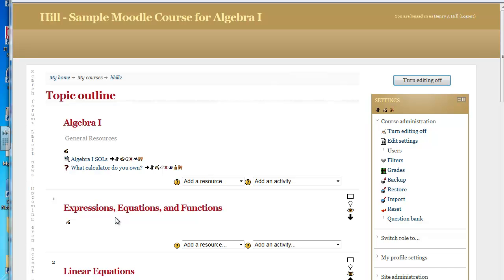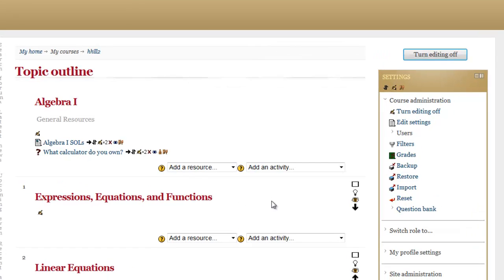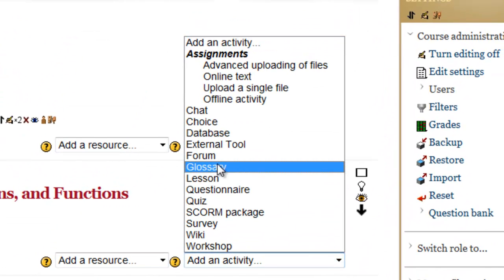The thing about a forum, though, is it will be visible to everybody, and this also gives ways for students to respond to each other. There may be a student who doesn't understand a topic in Chapter 1. I don't realize he doesn't understand until he responds to the forum, but a second student reads that forum post and decides to respond that he also doesn't understand this topic. And so then I certainly know that it's time for me to do something in class to help not just these students out, but all students out with the topic. So we're going to add an activity, and that activity is called a forum.